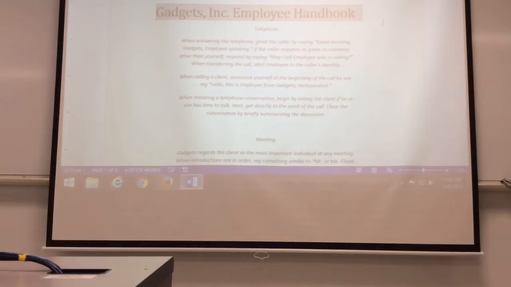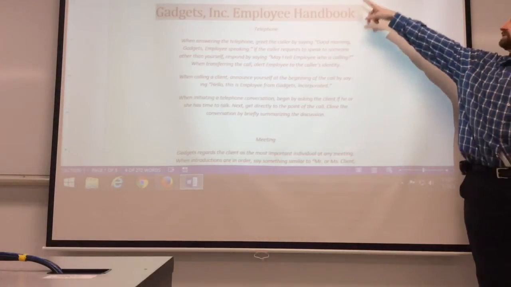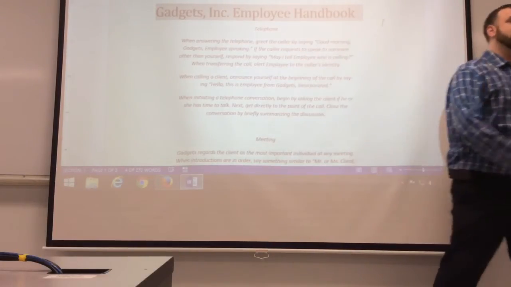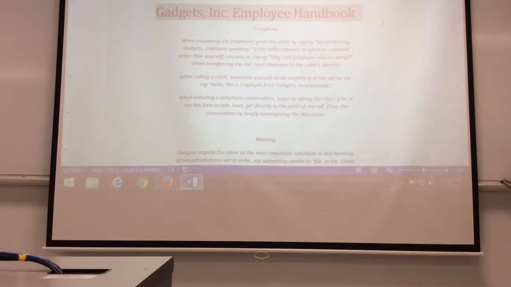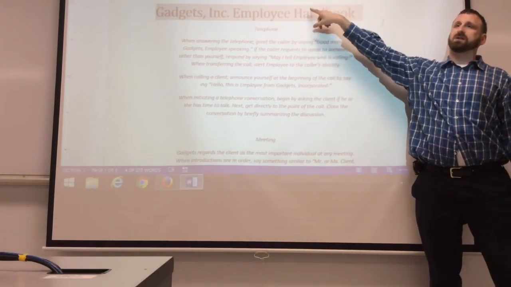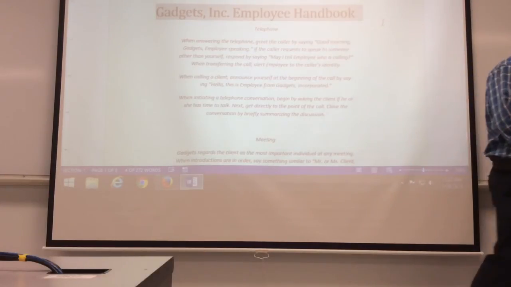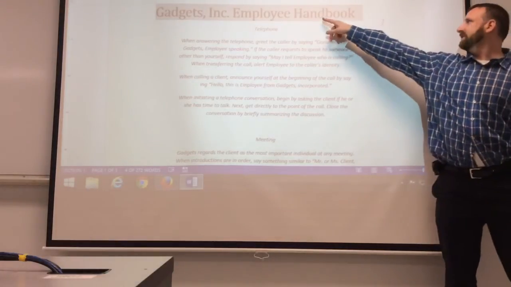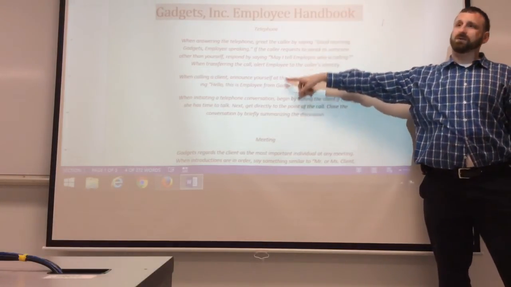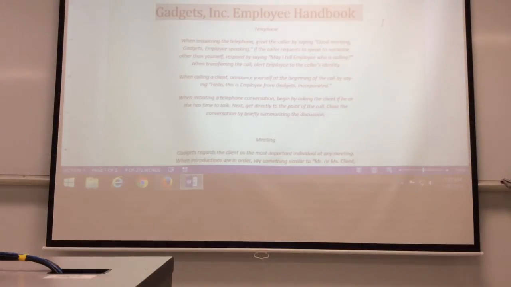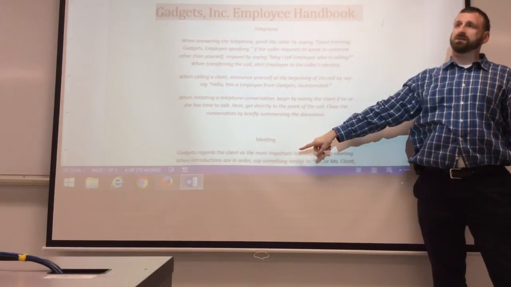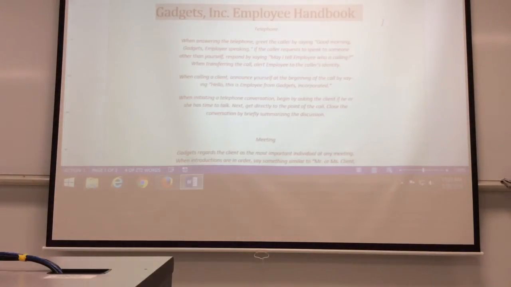Now, of course, we can adjust this text to do the same thing as we just did to change the style. We can increase it to 28 and change the font. But does anyone know why we would rather use the styles up here versus just changing it in the Word document? There's several reasons. One, it'll blend with your theme that you've chosen. Also, if you decided that you didn't like the text in the theme and you changed the entire theme, it would change all of your headings and subheadings for you without you having to go back through the document.